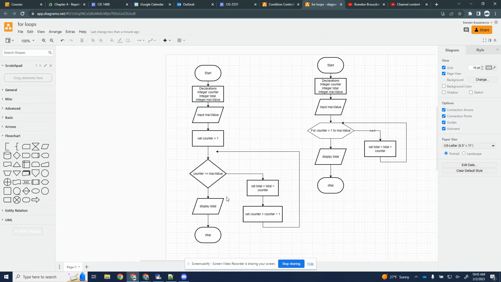You can treat them just like a while loop, or you can use the enhanced version of this shape and start working through it as if it's a regular for loop. So again, just the basics there. We'll talk more specifics as we start working our way through more videos and more examples. But there are your subtle differences in a counter controlled loop and how much easier they can be to work with as opposed to condition controlled when you're doing a specific type of task that has to happen a specific number of times.